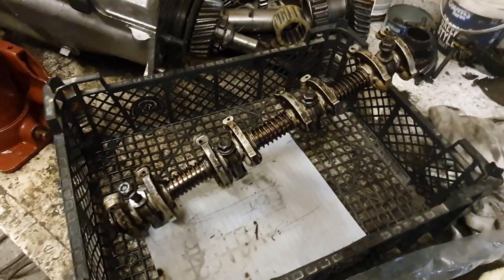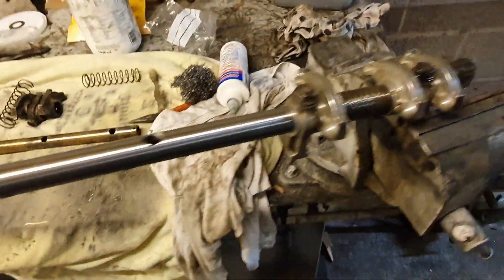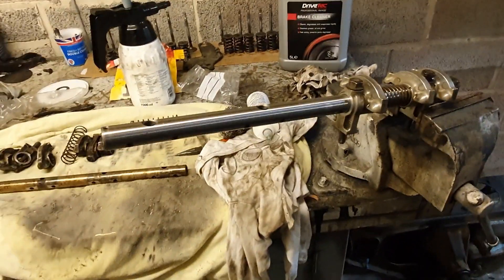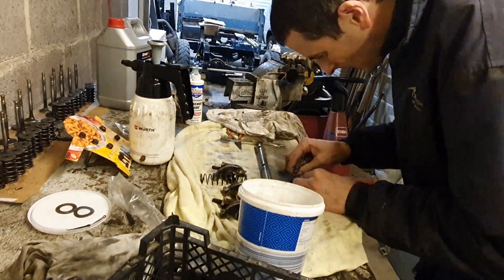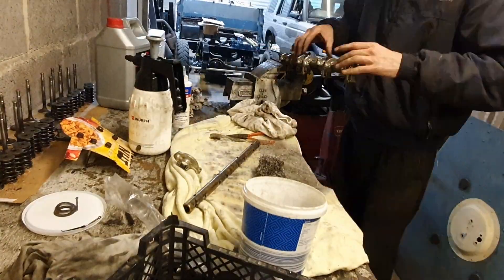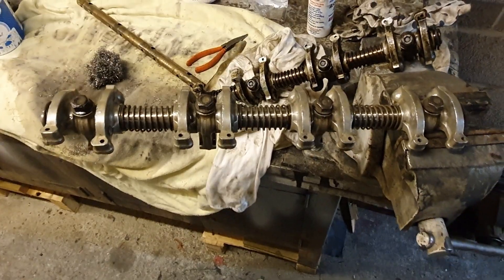I'm done with the front cover, so I'm on to the rocker shafts. This is the right-hand rocker shaft and the left-hand one I've dismantled. I'm cleaning it in brake thinners with my little spray bottle, and I'm assembling it onto a new shaft. The old shafts are a little worn on the bottom side — there is a lip — so I'm replacing them. The rockers themselves seem in fairly good nick, and the little pads on the bottom are great, so they're going to be reused, but with new shafts. All I'm doing is scrubbing those rockers, getting some of the gunk off them, oiling the shaft, and making sure there's oil throughout the rocker — there's a little drilling in there. There are seven of them back on the shaft. Just like that, the second one is done.